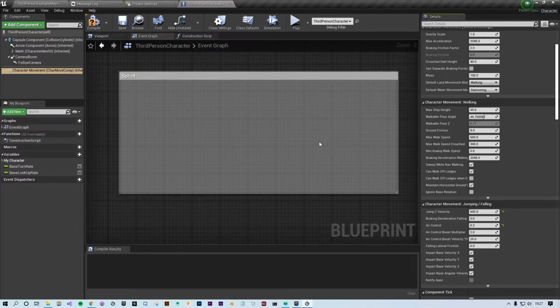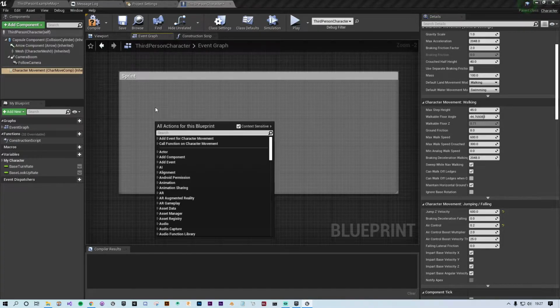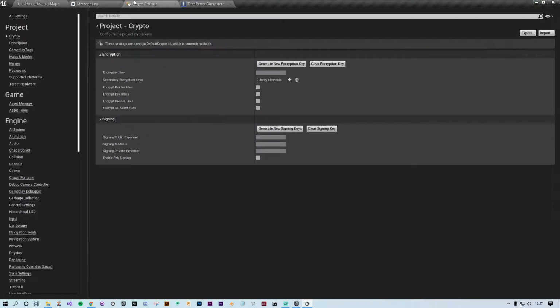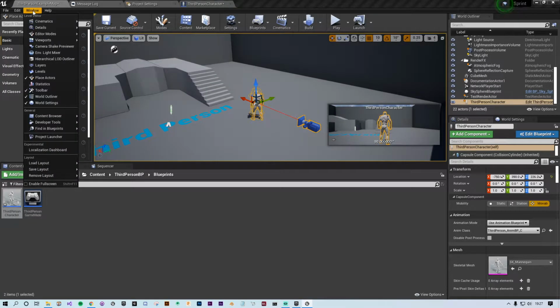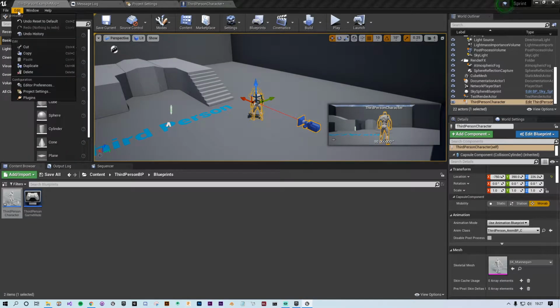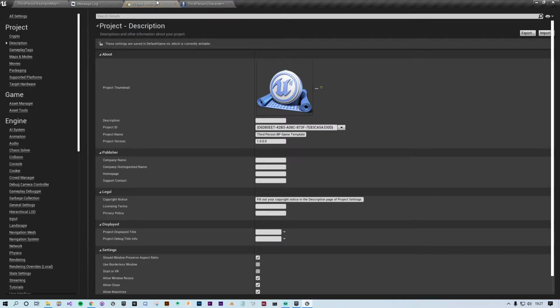So what I'm thinking is we change this figure when we press the shift key. When the shift key is pressed, I want my max walk speed to be 1000, and when I release the shift key, I want it to reset back to the 600 that it was before. This can be done very simply. First and foremost, you can use the input manager in the project settings, which to get to you go to edit and project settings. That would give you this.